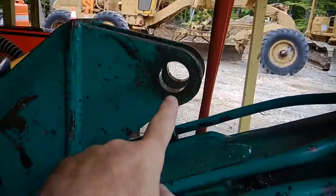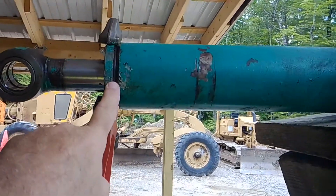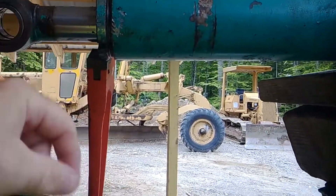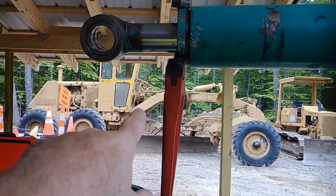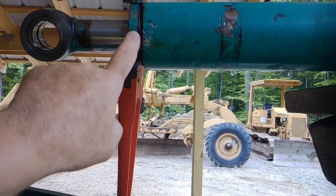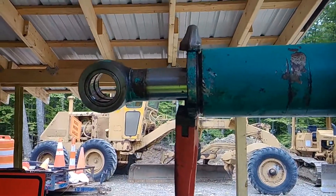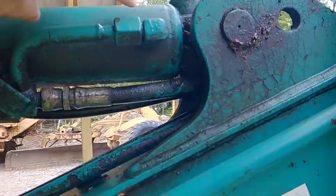We just got to worry about this end, so I pull this pin and now I am breaking the seal. I had to use a pipe and a pipe wrench to break it - they're on there super tight. What I'm going to do is take this off here and pull this out.